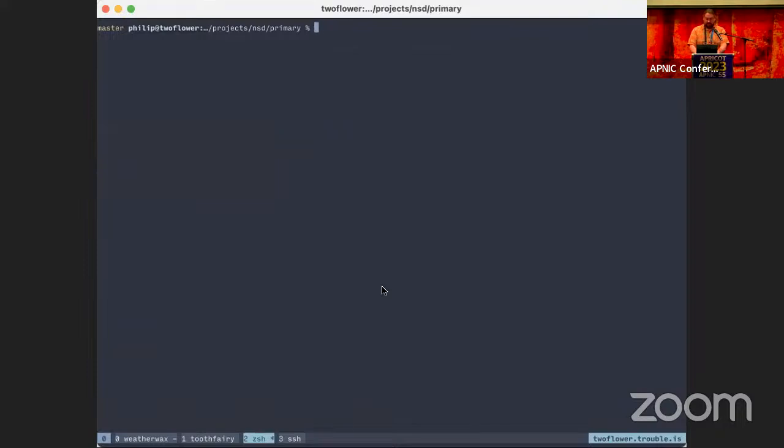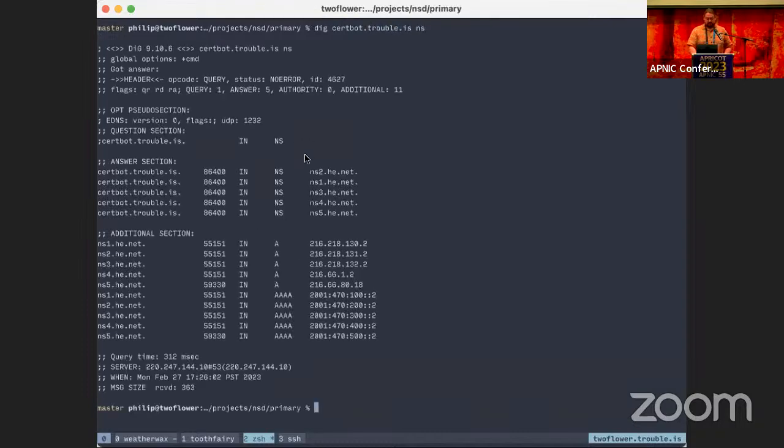Actually, why don't I just ask the DNS? The first line is not interesting. What's interesting is the way it works. So certbot.trouble.is is delegated as a separate zone. So it's not part of my organization's DNS as such. It happens to run on the same DNS server, but it's a separate zone.